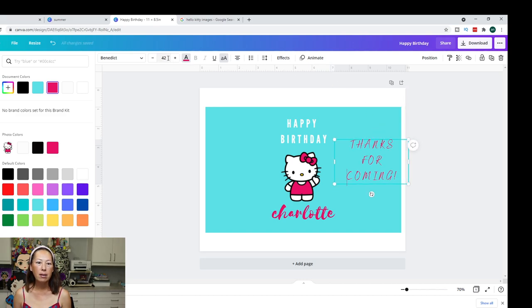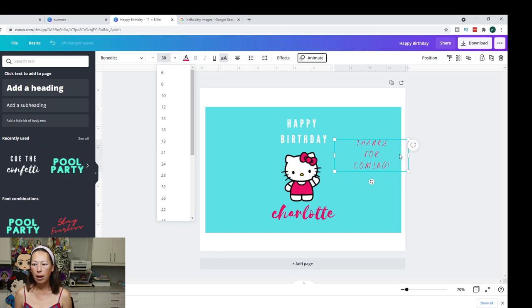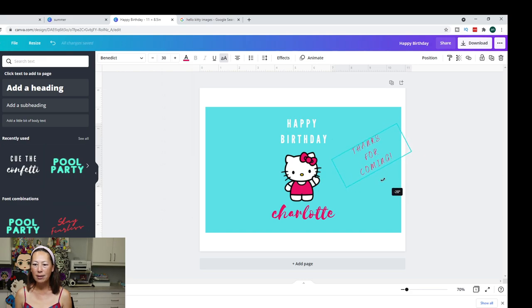And I'm gonna make that smaller because we need it to be on the pan. We don't want to see it at all on the front, right? So maybe make that 30. Oops. So I guess I only had the bottom part highlighted. So if I click again on the whole box, then I can change it to 30. Okay. And then you can rotate a little bit, right? Just so that it doesn't have to be straight. Thanks for coming. I can't bold it, but okay. So let's say we like that.